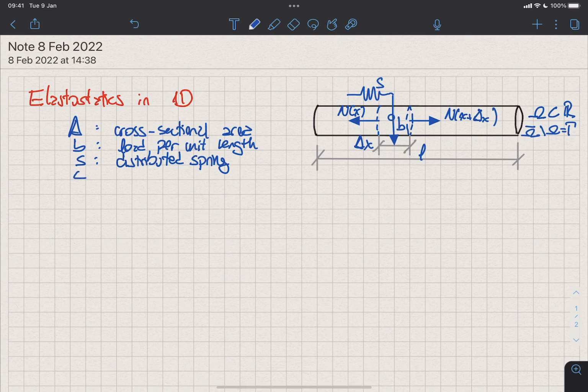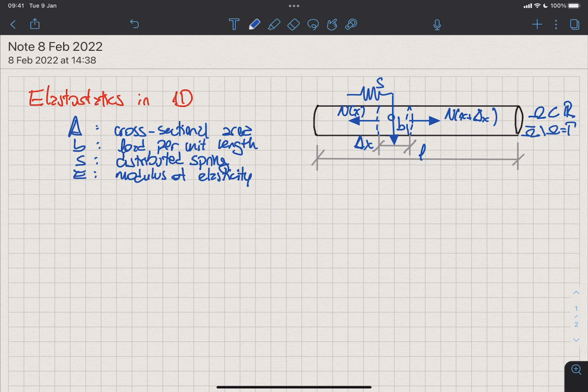Then we're going to have E, our modulus of elasticity, or Young's modulus. And that's it. Well, the length of the bar is L, and then we're going to look at the equilibrium of an infinitesimal segment of that bar, delta x, as you can see here, and then we're going to see what are the forces that are applying to that to get our differential equation. So that is the first step. After that, we're going to see what are the boundary conditions.